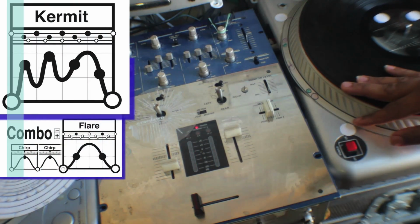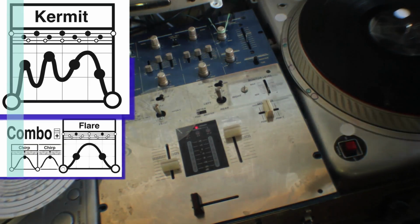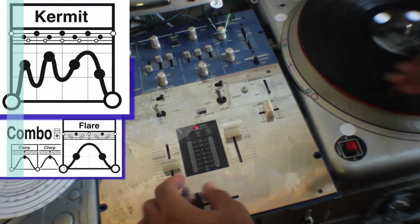I got a wide angle lens on, that's why it's kind of blurry over here and blurry over here. If you're wondering why it's blurry in the extremities.